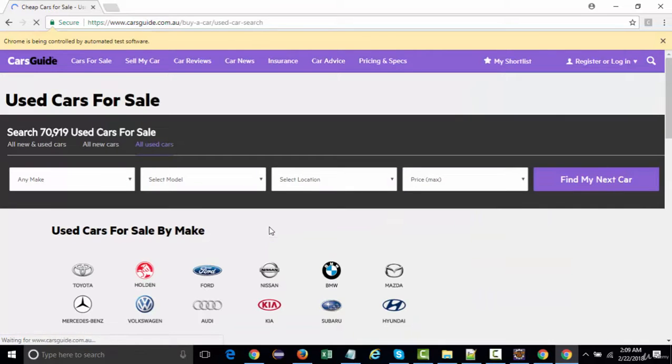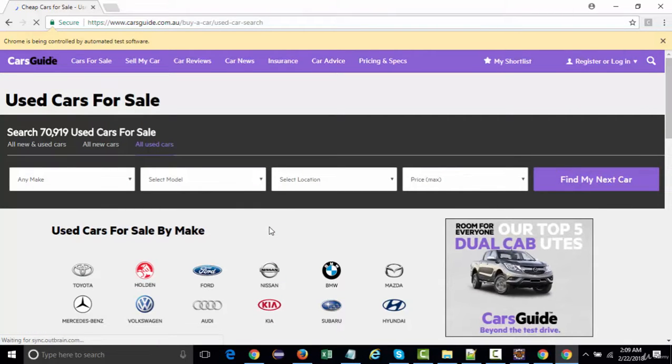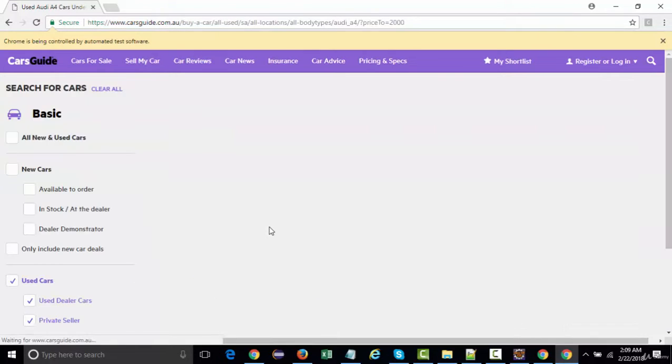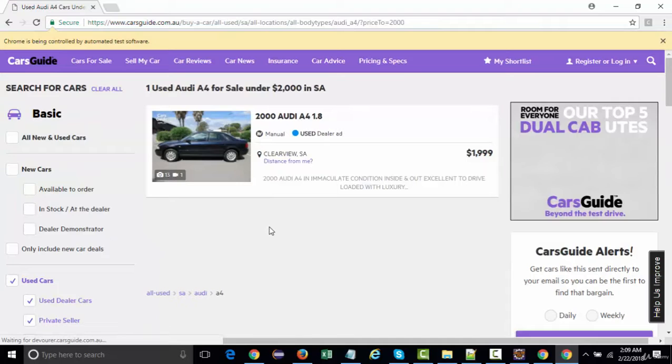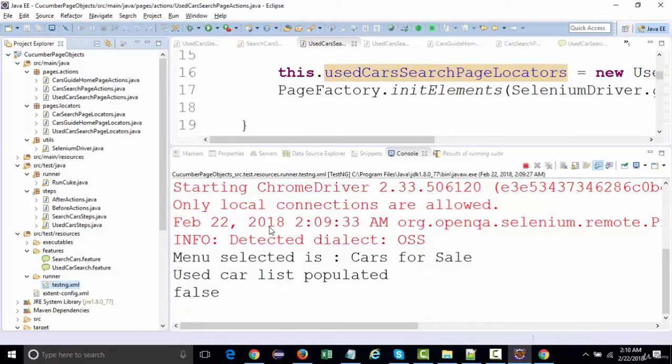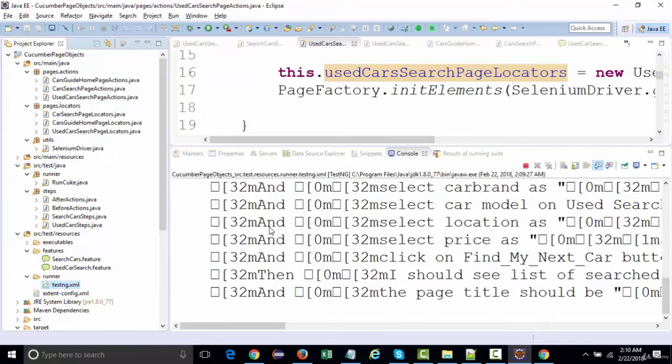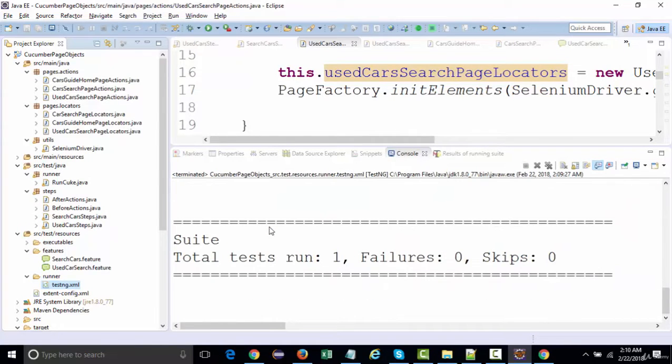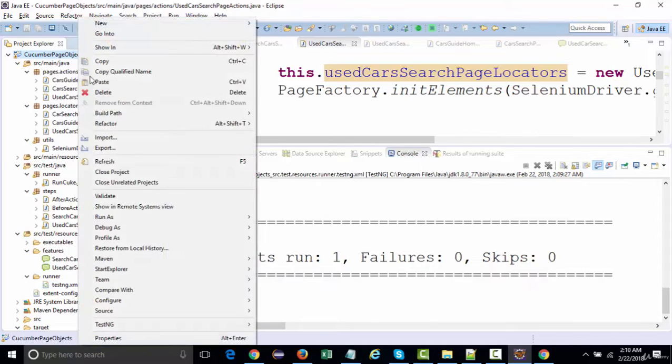And see, it clicked. And it should select all make, model, and yes. And let's see. There's no failure, right? So everything was correct.